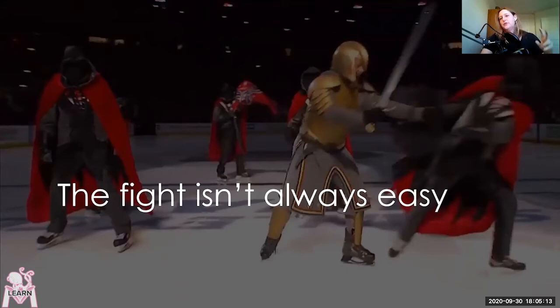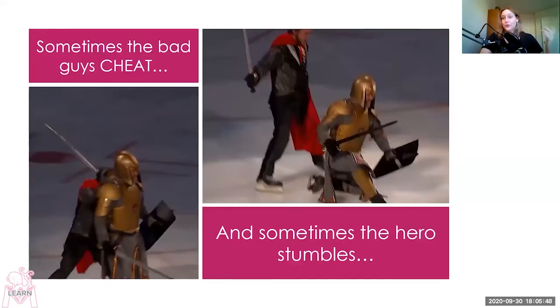The way the playoffs work, there were two games in Las Vegas and Las Vegas won one of them. Then they went to D.C. for two games and D.C. won both. Now they're back in Las Vegas for game five, and Vegas is down 3-1. If they lose this game, the playoffs are over and the Capitals win the Stanley Cup. This is a must-win situation. The narrative before game five changes — rather than it being easy to beat the Capitals, it's much, much more difficult. In this case, the Capitals cheat — the head of the Capitals sneaks up behind the knight while he is fighting off the minions and whacks him in the back of the neck, and he tumbles.